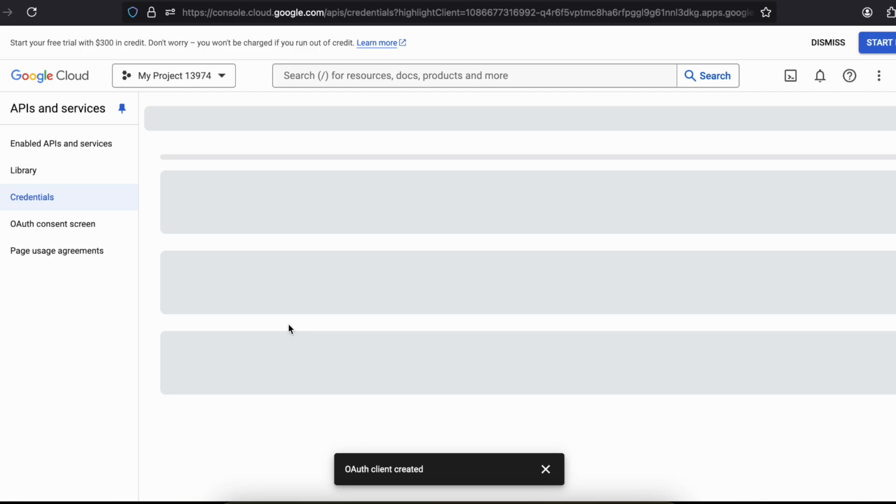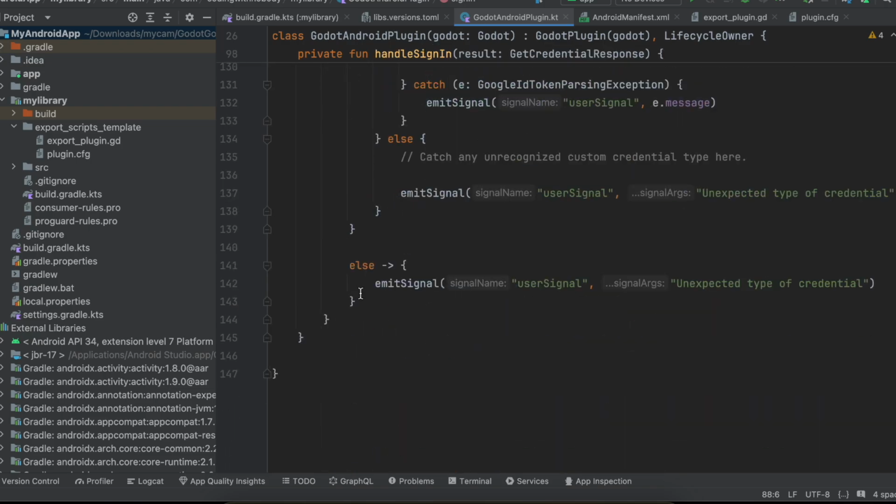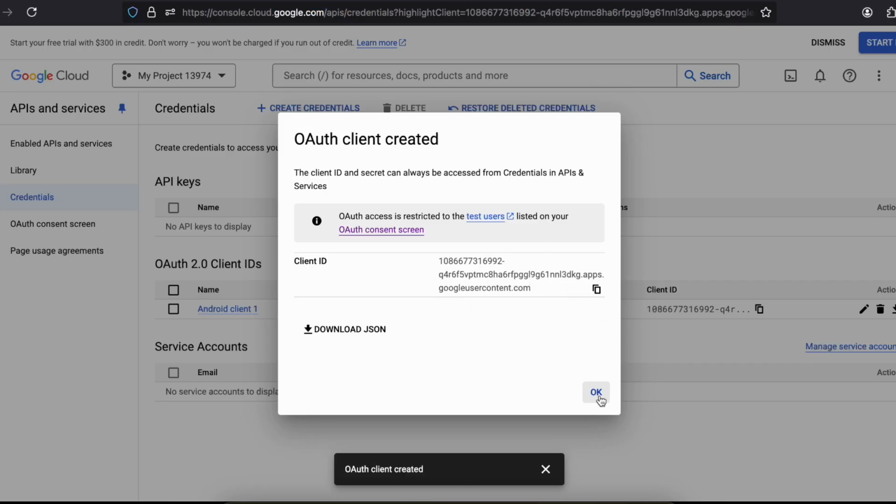Now the other issue is, even though we are creating a plugin for Android, this client ID is useless. The documentation says to create a web application type and use that client ID. I don't know why this is, this does not make any sense to me. Maybe I don't have any proper knowledge, but I'll just paste it somewhere. So even though we are not using it, make sure you paste it somewhere.